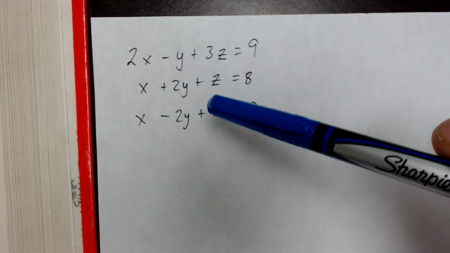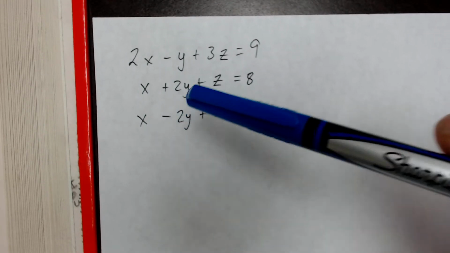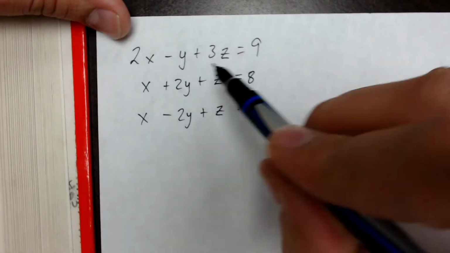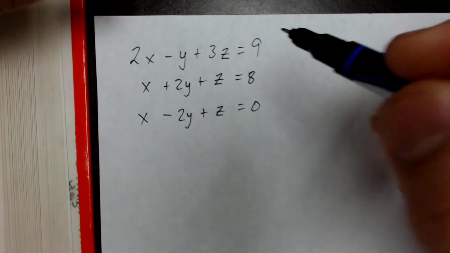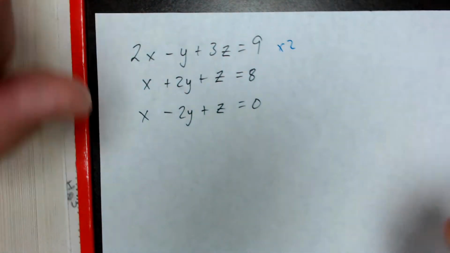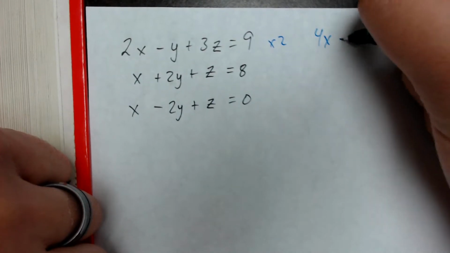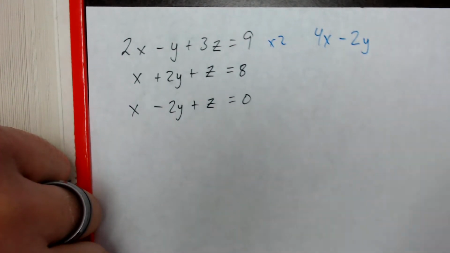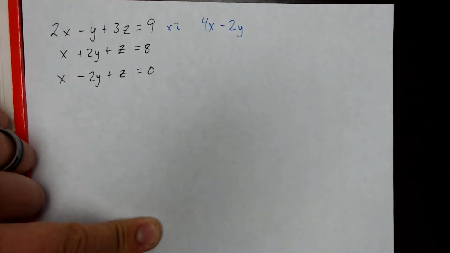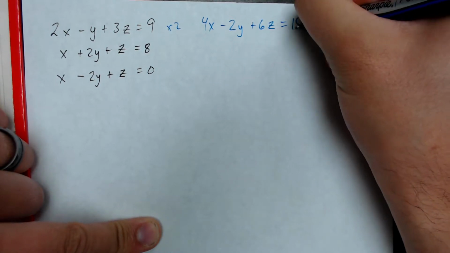The z's are a little bit tougher because I've got to start multiplying by 3. So I'm going to go ahead and do this y equation. And I'm going to start off with elimination because elimination is a lot easier when you're dealing with 3 systems. So I'm going to start by multiplying this first equation by 2. So when I multiply 2x by 2, I get 4x minus 2y plus 6z equals 18.